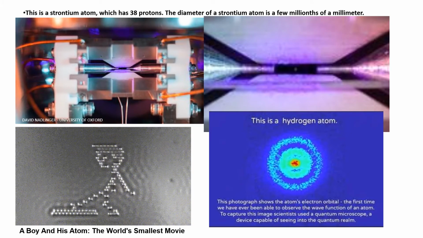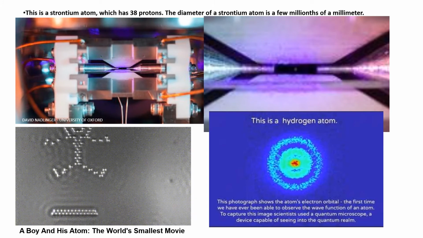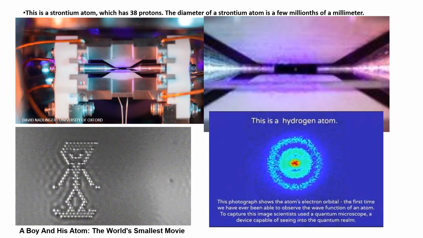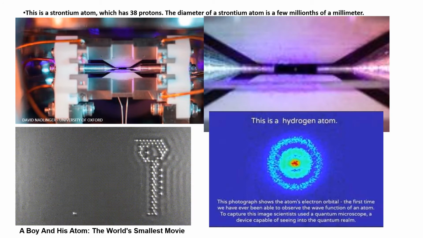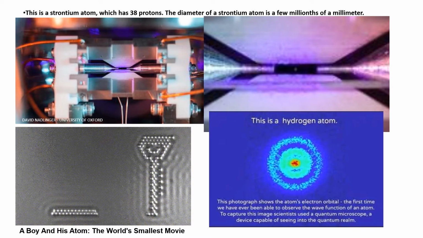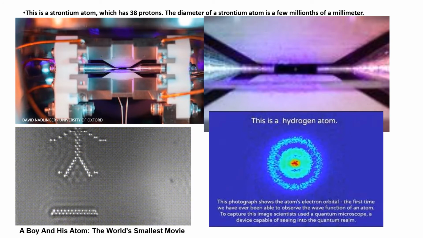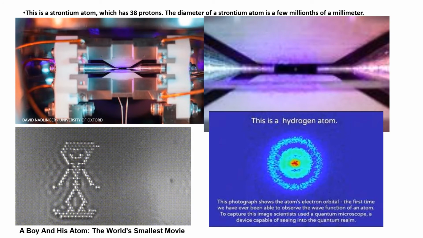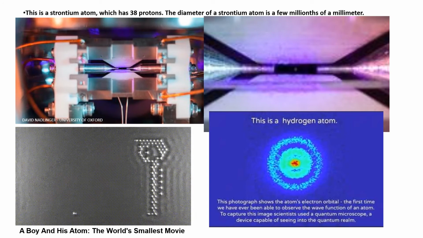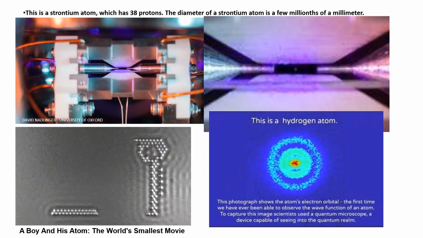I thought the projector would be a little bit fixed, but there is a dot. You guys want to see it later. There's a little fleck in there. Bottom left, that's an actual movie made from, I believe, some sort of carbon atoms. IBM was sort of making a bunch of these for promotion. And this is an image of a hydrogen atom. This is just to show you guys. It's not really related to what we're doing. It's just pretty cool.